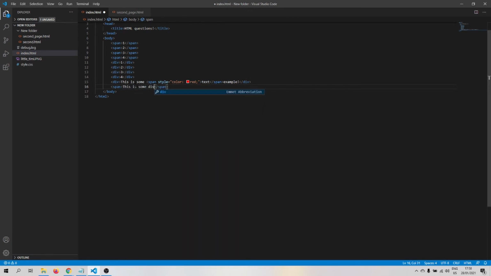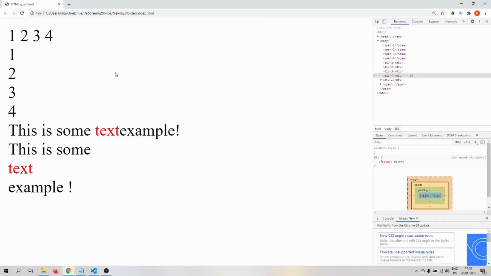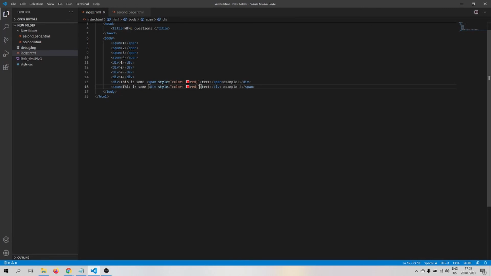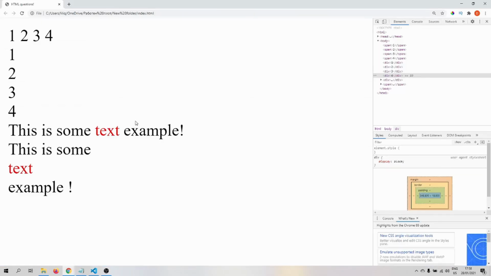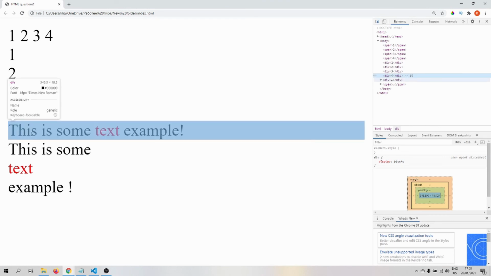Here I'll write one div text example, and I'll give to the div also the red color just to separate it. When we go to our browser, we can see, let's put just one space here to separate the text.